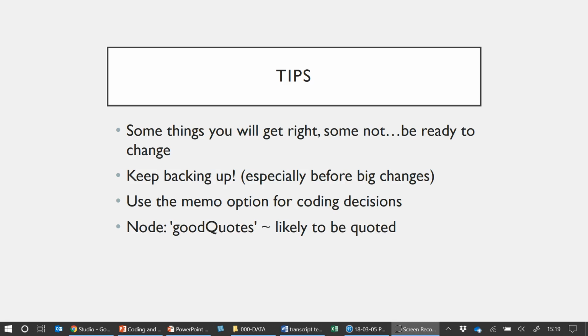And finally, a good tip that I got from at least 2 other people, and I love this and I use it in all my research, is use a node called good quotes, which are quotes that really resonate with you or resonate with your research question and findings, and it will be easy to go back and find these. And also I found that I tended to get these right for when it came to writing up. They were really good to be able to go back to.